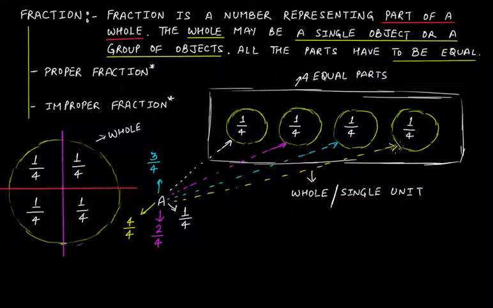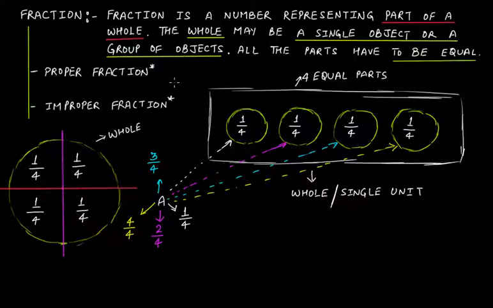Okay, now we have discussed each and every point of this definition of fraction very deeply. Okay, and I hope that you're not getting confused. So this is what actually a fraction is. Fraction tells you that if you are considering anything as a whole, it can be a single object that is representing a whole, or it can be a collection of same objects, and that is being considered as a whole or a single unit.